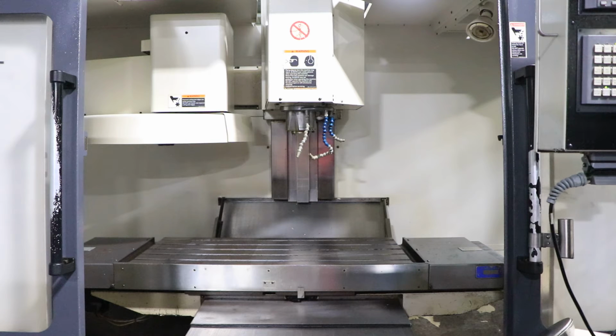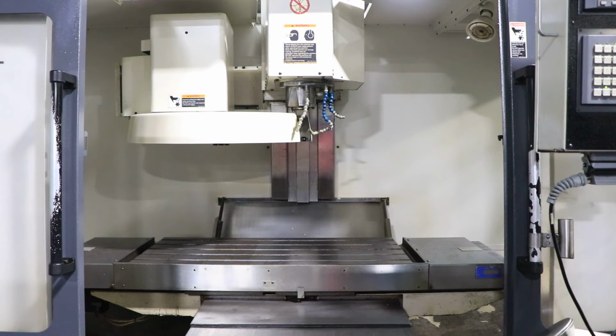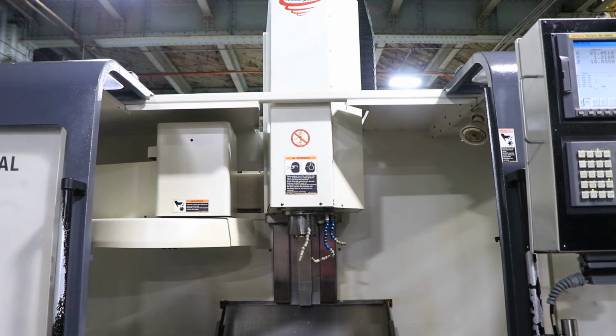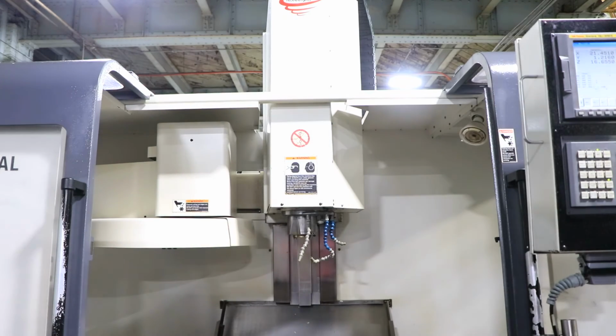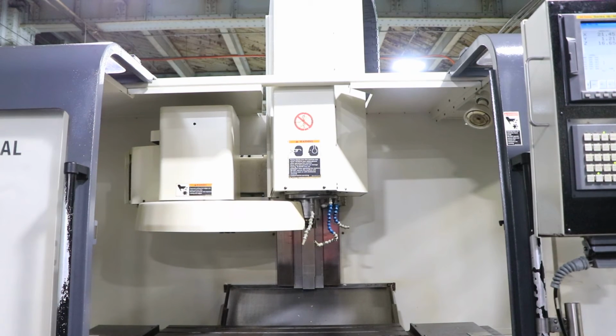Doing a tool change. Again, it's the 30 ATC carousel type. Umbrella style. That was one tool change. Simulating a second.